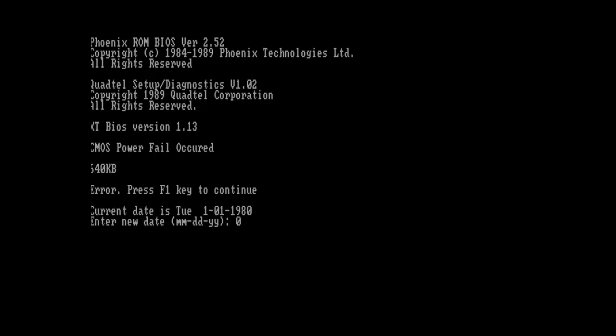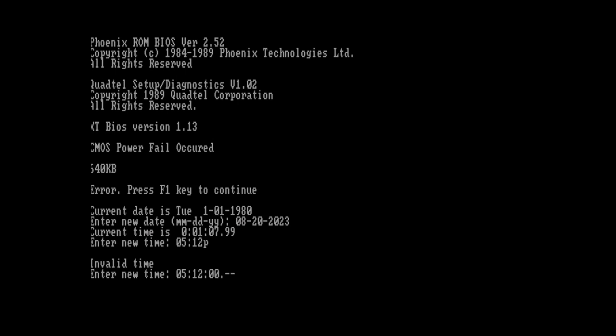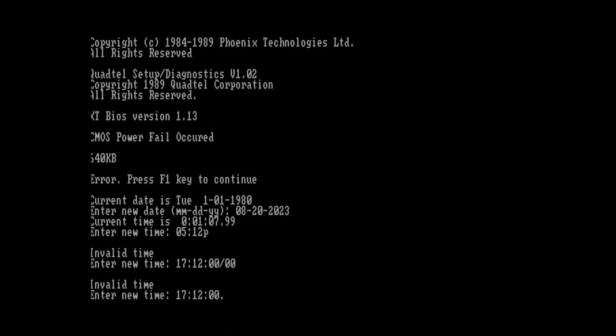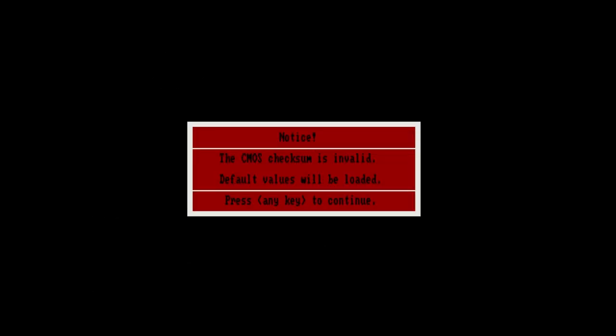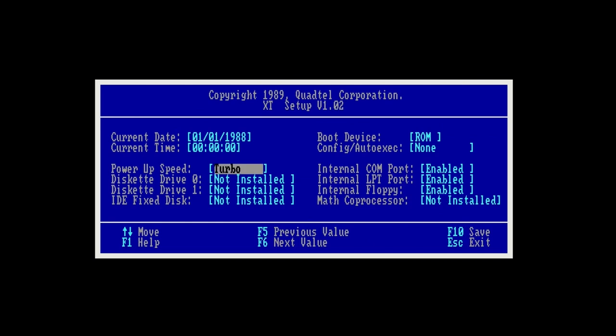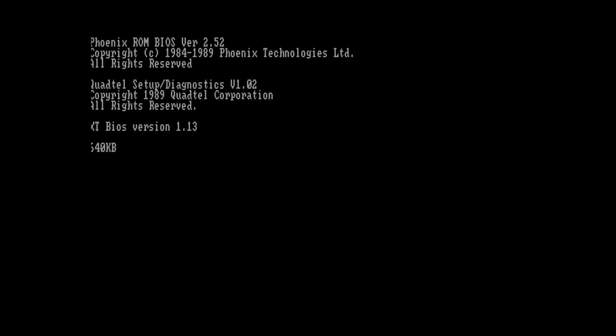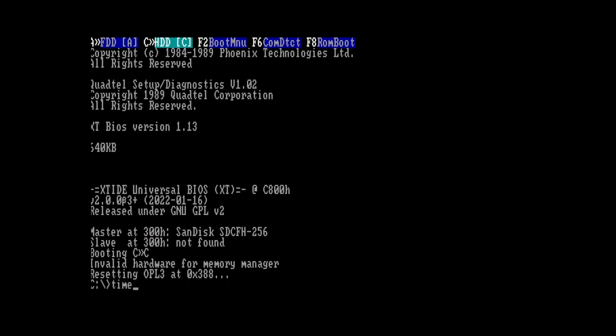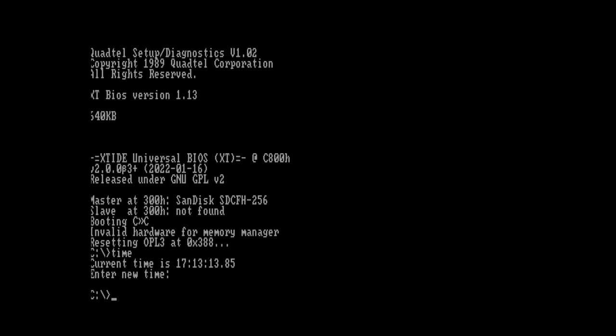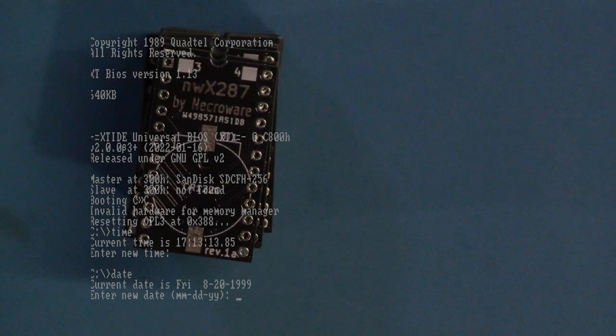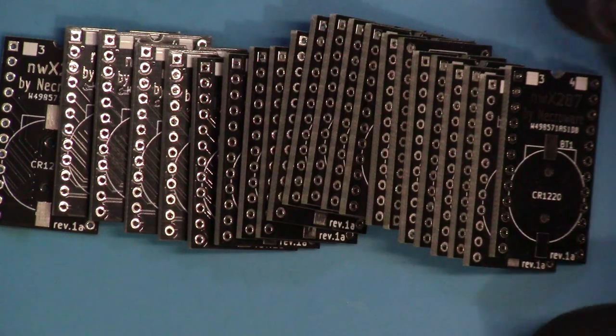Luckily, this module works great in the Emerson 8000 EC, but I did notice one minor quirk. You have to change and save the date in setup before the DOS date and time commands can successfully set the date and time. I'm not sure if this is an issue with DOS 3.3 or with the BIOS. Thanks to Necroware, my Emerson 8000 EC isn't stuck forever booting the version of DOS and ROM. And thanks to PCBWay, I have plenty of high-quality PCBs to build modules for future acquisitions.